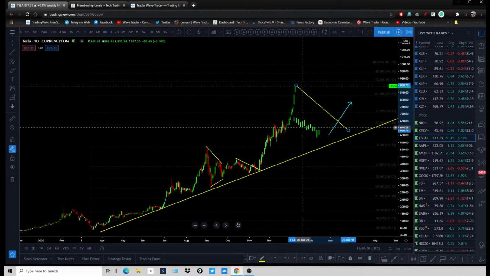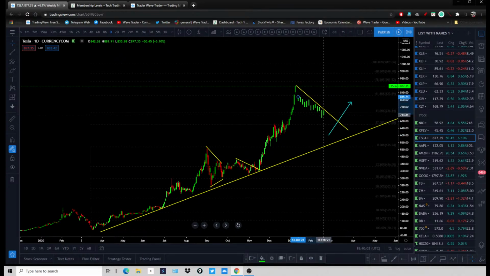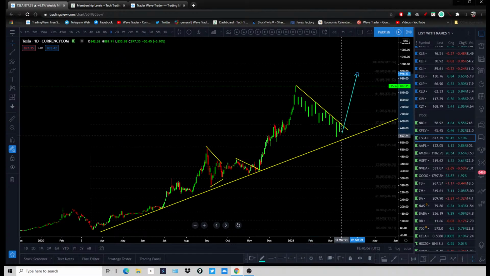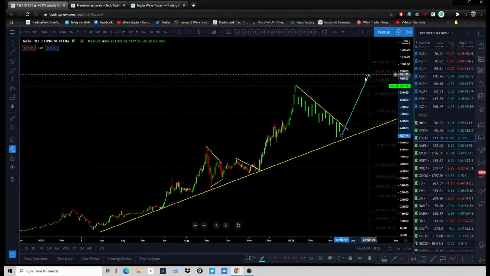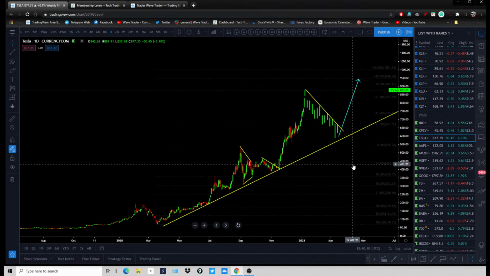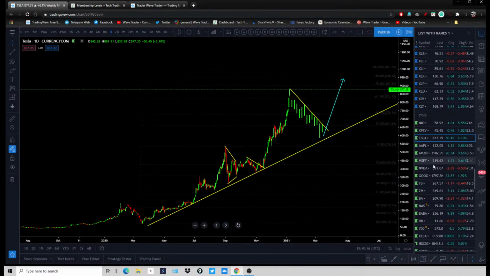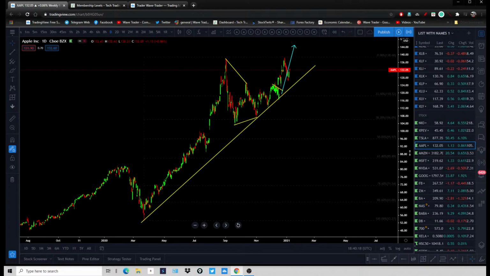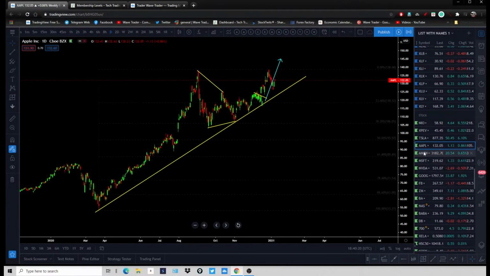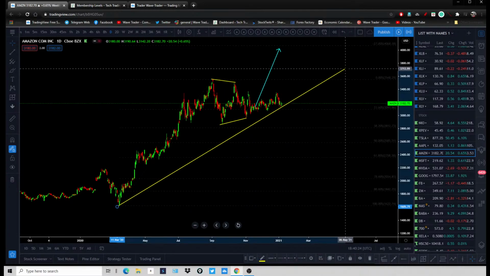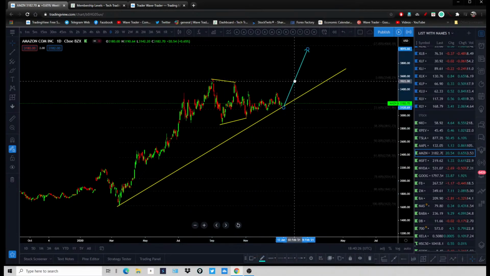So you are waiting for a deeper pullback before you start trading on this chart, if you are trading on Tesla. But yes, it still can keep climbing. It can easily tag the 1 trillion mark, $1,000. Apple is slowly climbing, Amazon is still lagging, but they will keep climbing too, because the rest of the market is pushing higher.